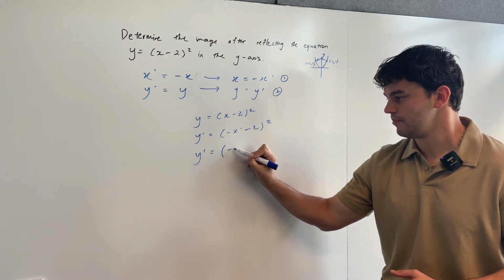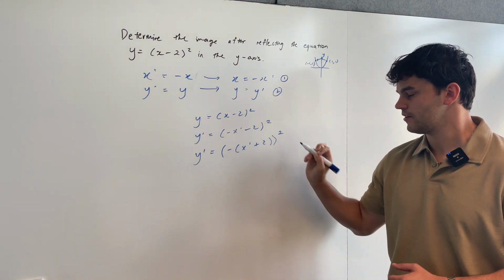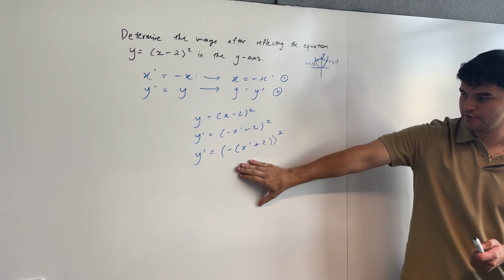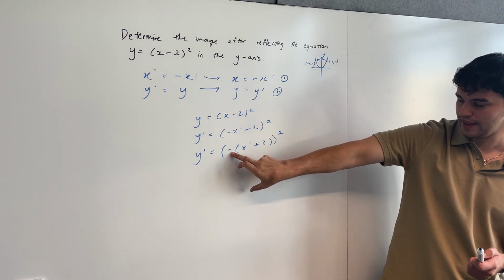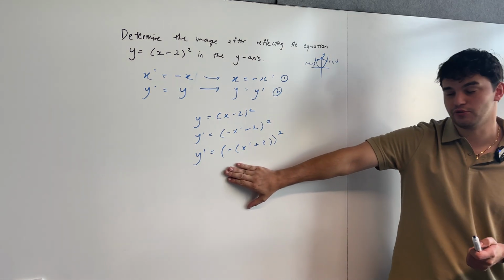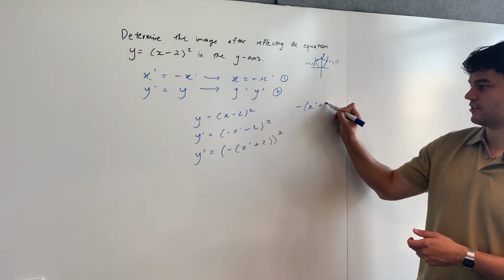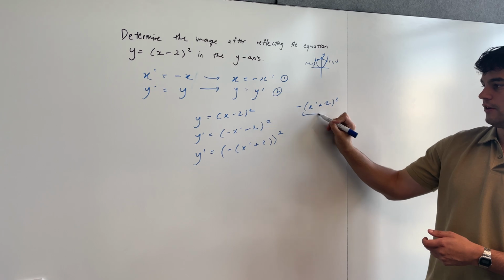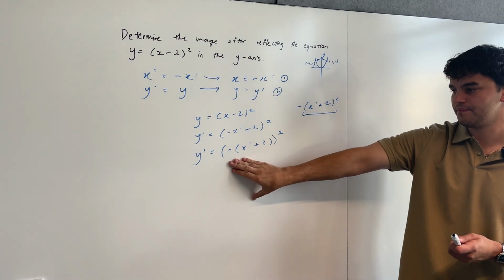And we're just going to do it step by step just to make sure that everyone is on the same page. So what I've done is I've kept everything inside of the squared, which makes sense. But then what I've done is taken the negative out of there, but I still want the full thing squared. So I just have to make sure that I do double brackets here. Don't do this, this is not right. So (-(x dash plus 2)) squared, because then the squared only applies to the bracket, but doesn't apply to the negative, which we still want to square.